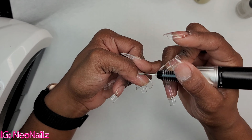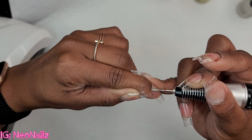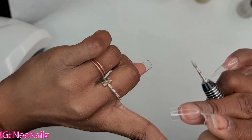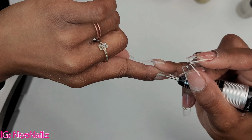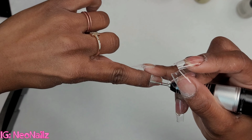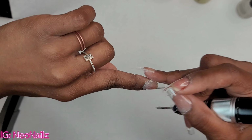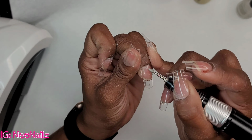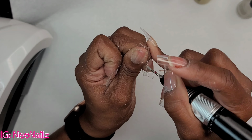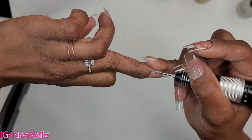And because I wanted the nails to have more of a seamless look, I don't want the cuticle edge of that gel tip to show. I'm going in with that same football shaped diamond bit, so it's good for the natural nail, and I'm actually thinning out the cuticle area of that gel tip even more. So I'm not really touching my skin, I'm just thinning out the gel tip so that it lays way flusher than it would if you didn't.